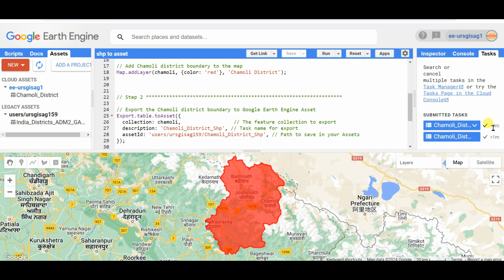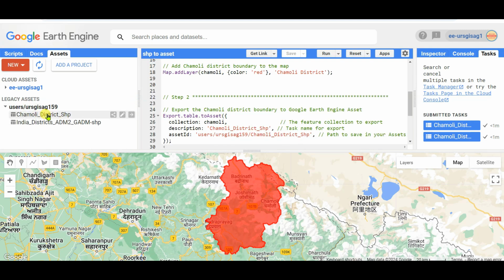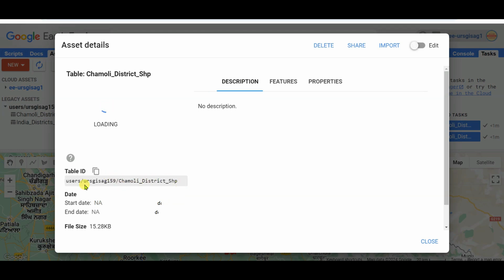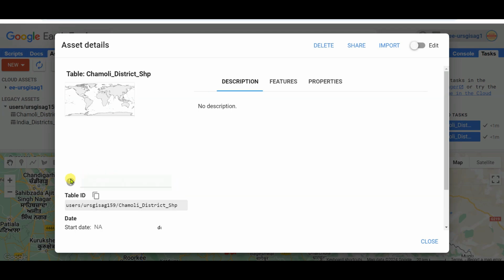See that the export to the asset is done, so click on the asset and refresh this. Within this asset, see that Chamoli district shapefile. You can click on this and see here the table ID.